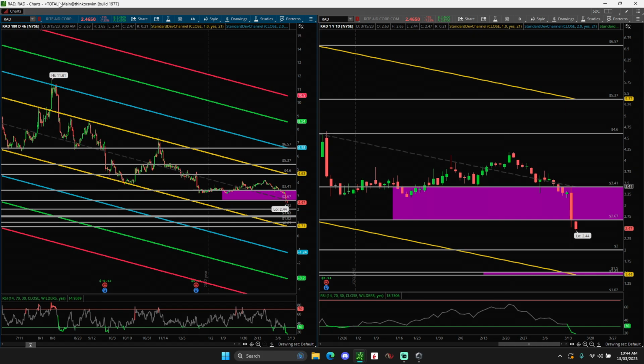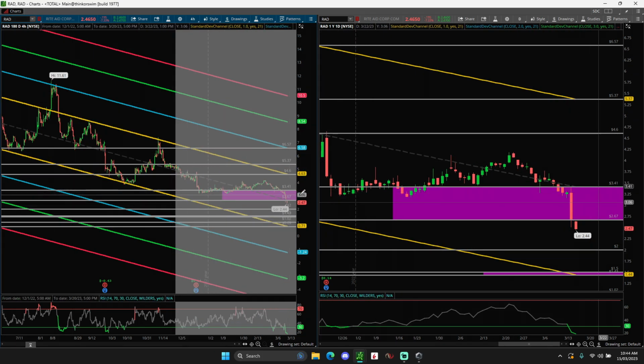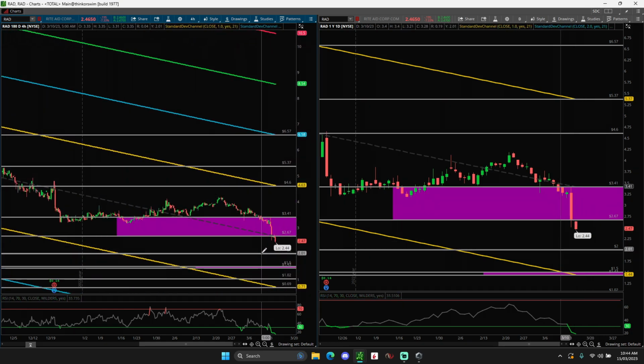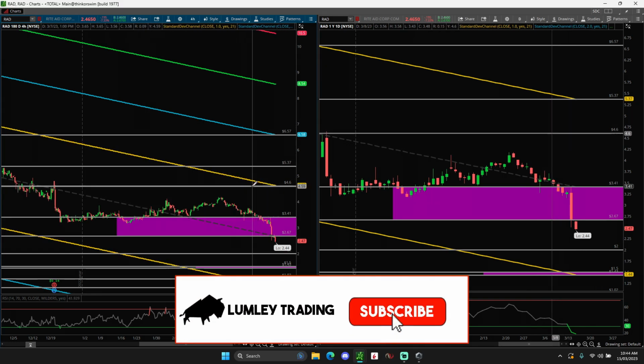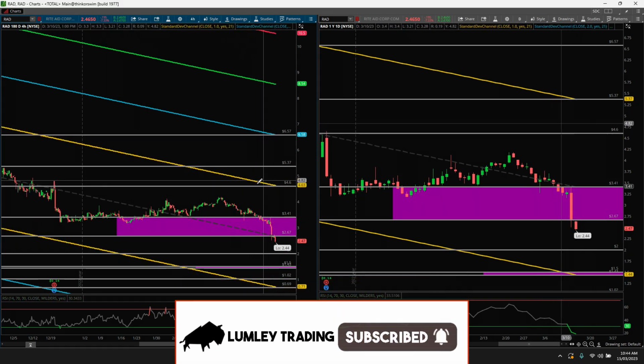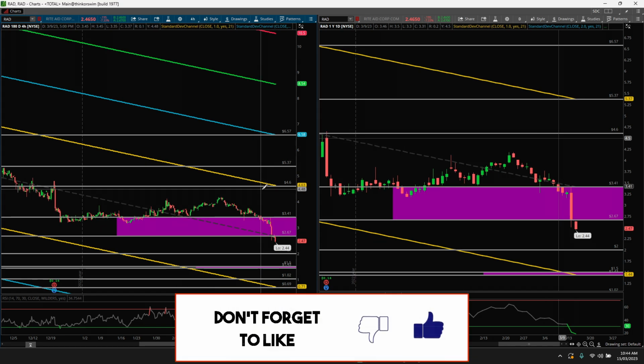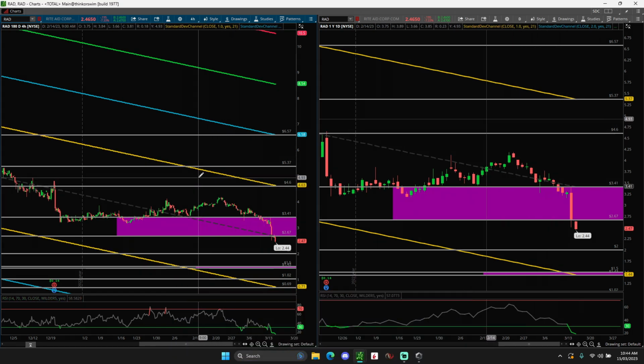So basically on Rite Aid, what was my own trade plan? For me, the supports, the $2, if it comes down to it, I'm definitely looking at it long bias. And if we come to the $4.60, locking in profits if I'm long, but also potentially trading the stock short bias. Anyway, that is the breakdown on Rite Aid.